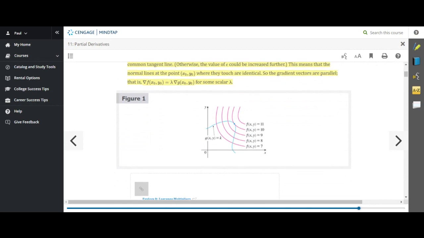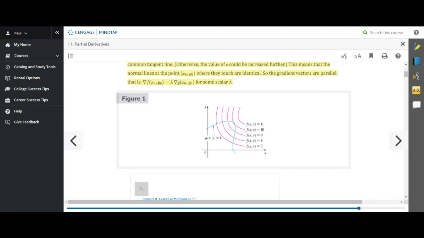Okay, so you have these different level curves of the surface, and those are the red curves there in figure 1. Now what we want to see is where the function is maximized, but we want it to be maximized subject to a constraint. So the constraint is that g of x, y equals k. That curve is graphed in 2-dimensional space, and all the x, y coordinates on the blue curve are coordinates that, when you substitute them in the function g, you're going to get k.